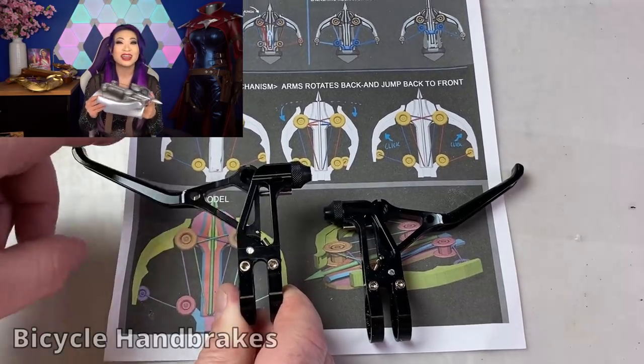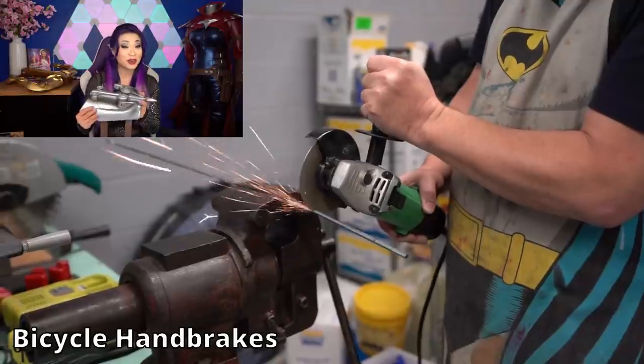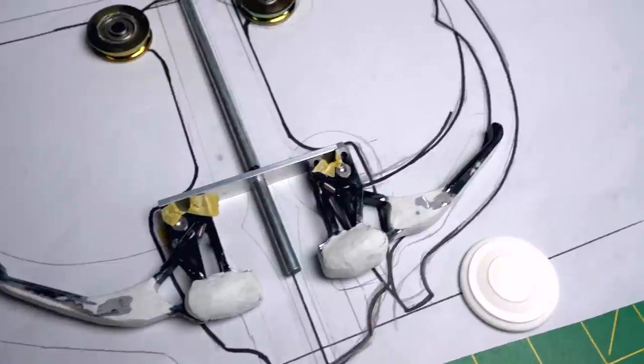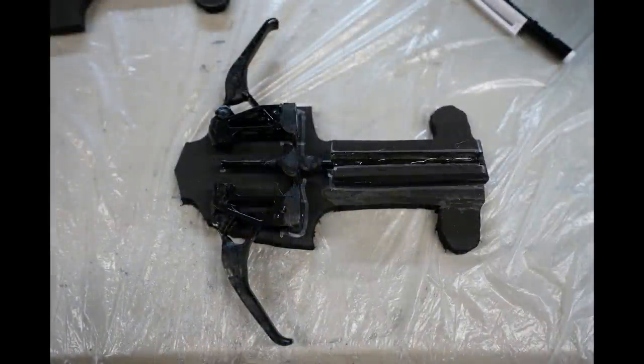Besides the gold crossbow, Vayne also has a small crossbow strapped to her right gauntlet. I wanted to make it movable if possible, but we only had a few weeks for the costume. Thankfully, Brian had the idea of using bicycle handbrakes for the mechanism. I ordered a pair and we built the entire prop around the set of brakes using EVA foam.